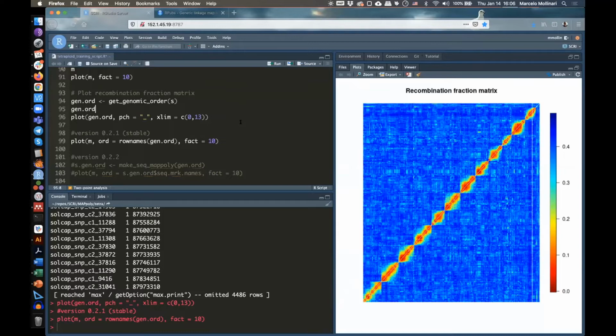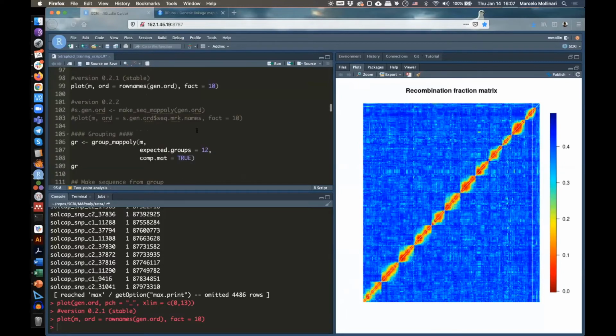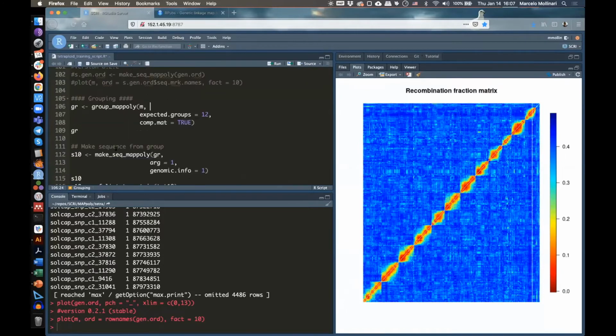But still, even if we don't have this order, we can use the following functions to assemble linkage groups, and I'm going to show you how to do that. Okay, so this is a good linkage fraction matrix.